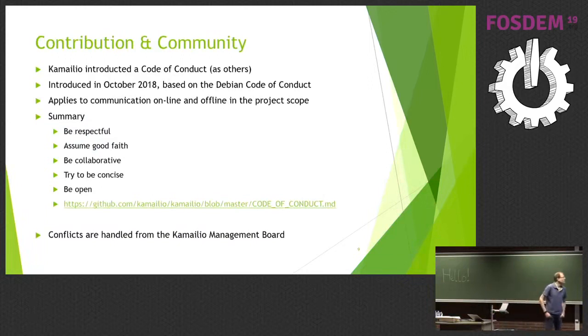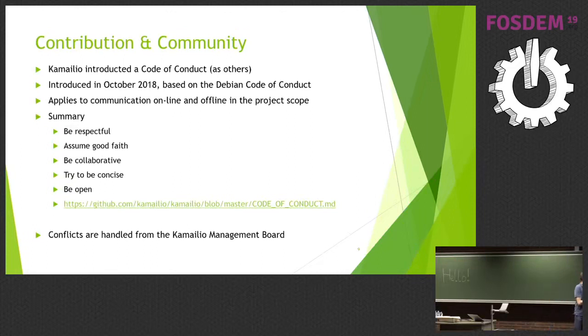So more on the community side. 2018 was the year of the code of conduct in many projects. There was a big discussion, for example, in the Linux kernel community about this change. So we also decided that we want to introduce a code of conduct. We had an extensive discussion in our management list about this topic. It's a political topic for some people, of course. So we chose to base our code of conduct on the Debian code of conduct, which is a rather old code of conduct, and a lot of development happens also for Debian. So this was a good choice for us.